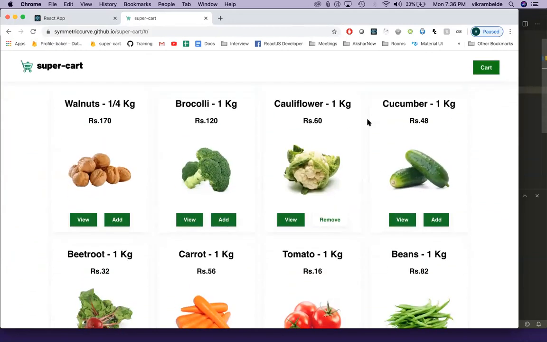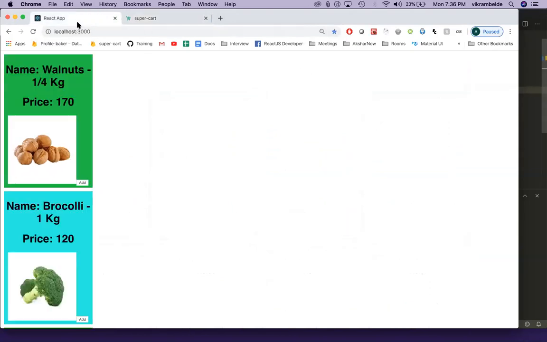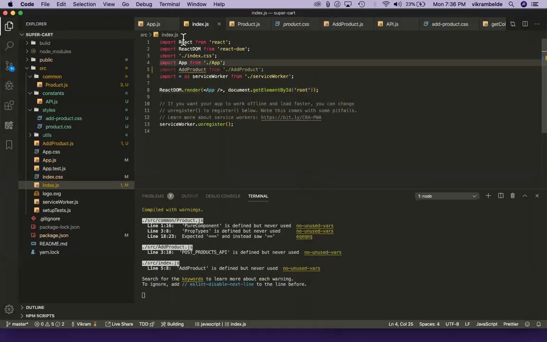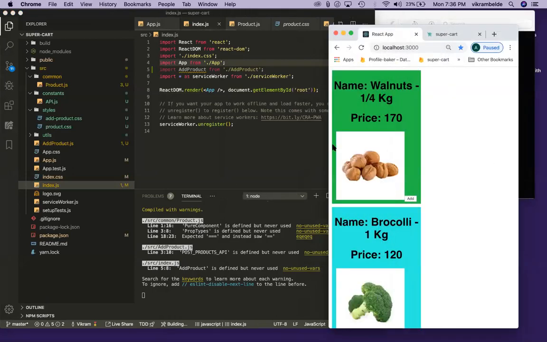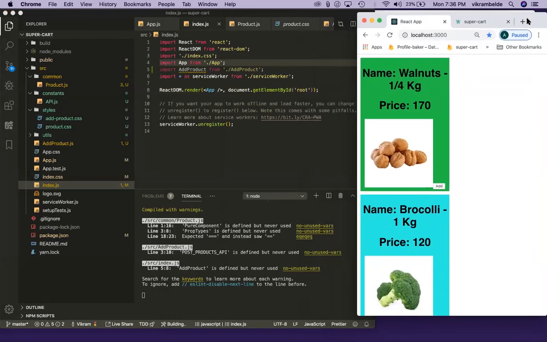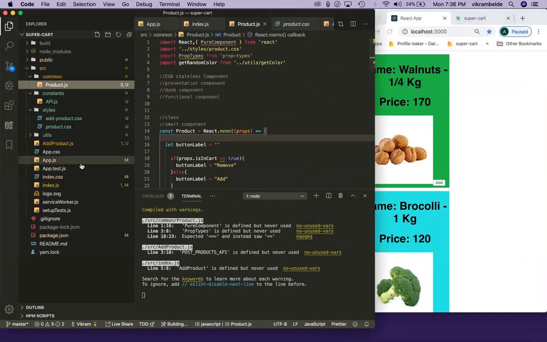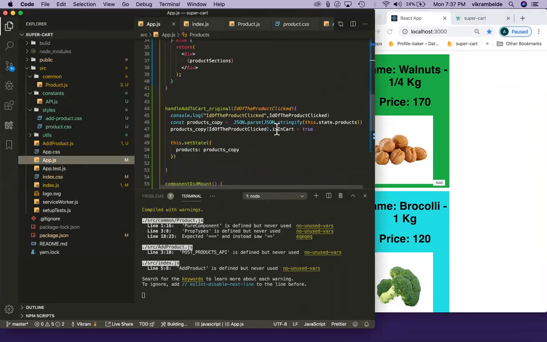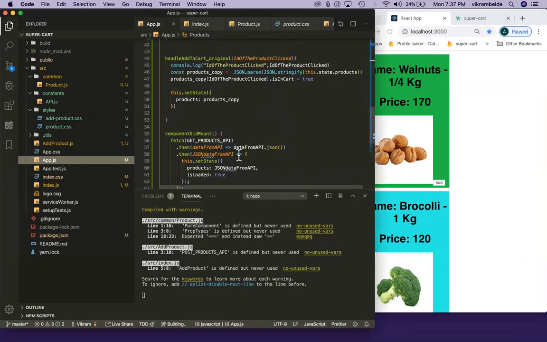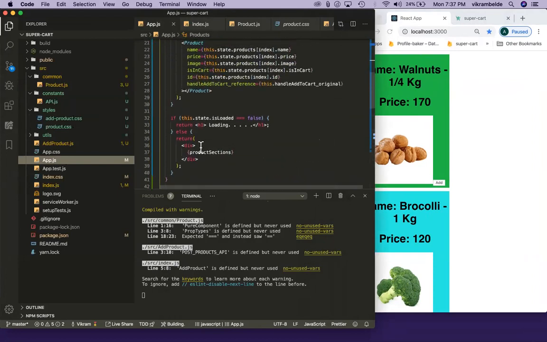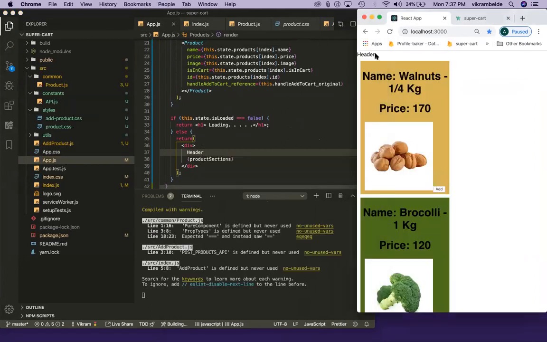So I'll do a little component that I can pull into my code base, and then I can start adding that into my App.js. So let's see where I can add this. If I go back and try to locate, this is my first product, and this is coming from App.js. So anything I do in App.js, the render function should show up in here. So this is hello. So my header should be somewhere here, right? So I give that, and you should be able to see the header in here.